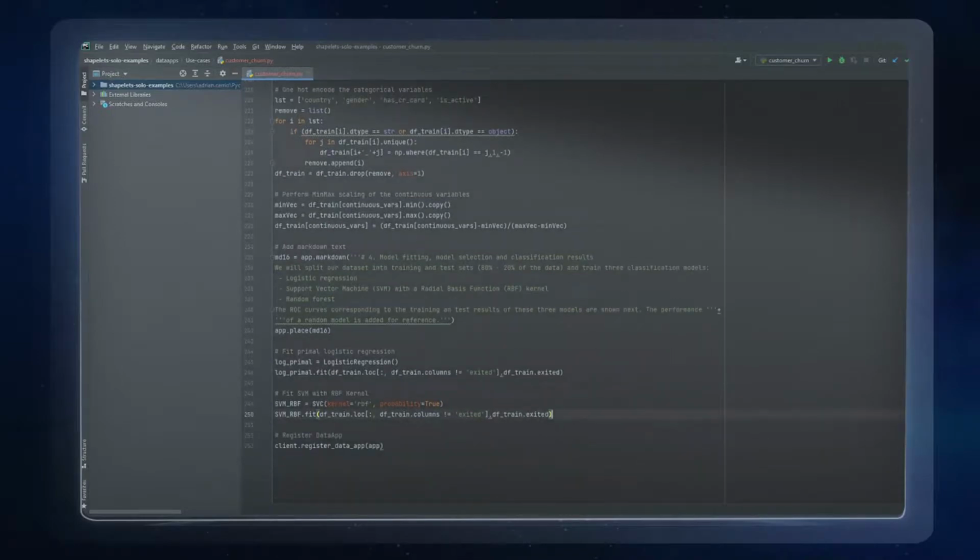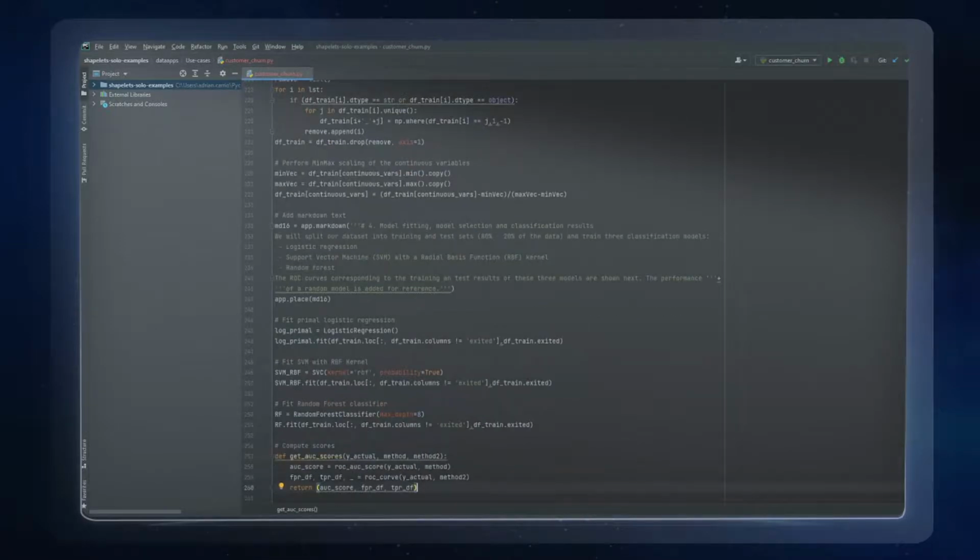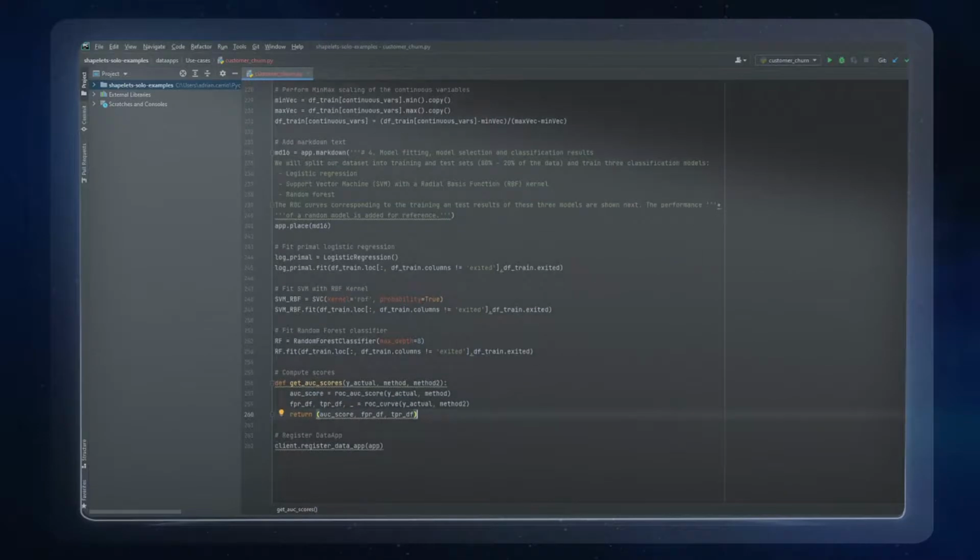We do the same with the SVM, and we do the same with the random forest. We're using a depth of 8 for this random forest classifier. And then we're going to define the function get AUC scores in order to compute the scores. So this will give us the AUC score, the false positive rate, and the true positive rate.